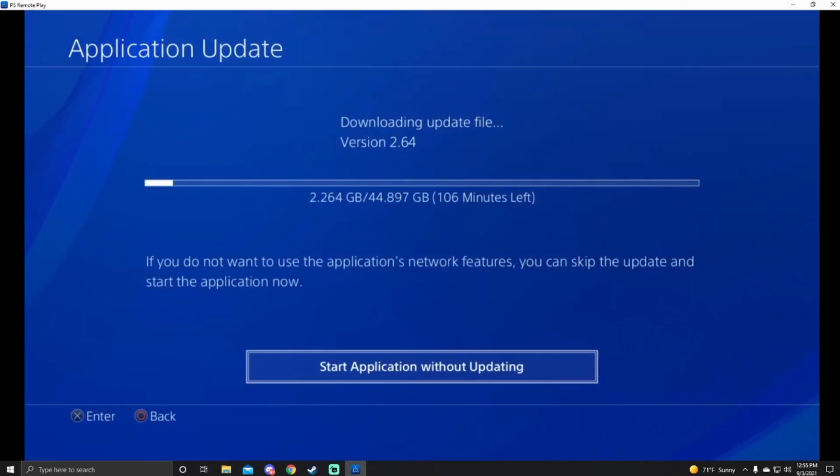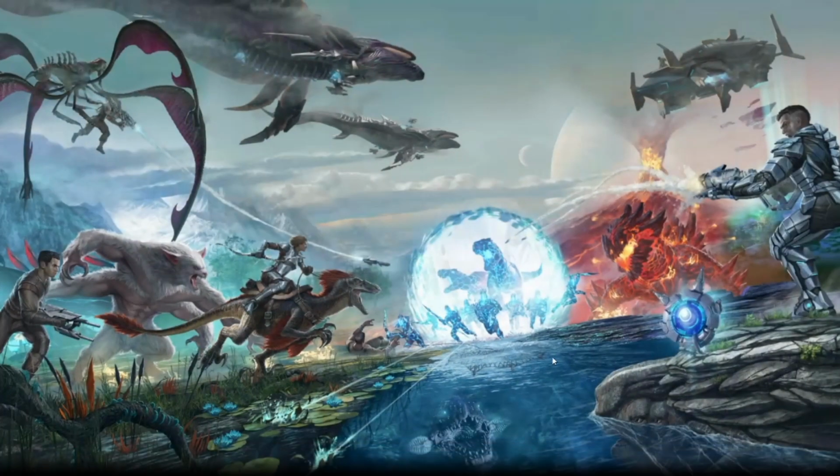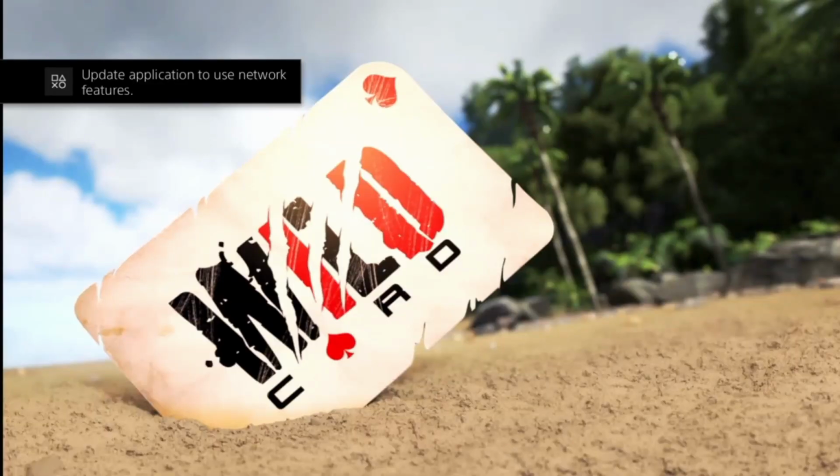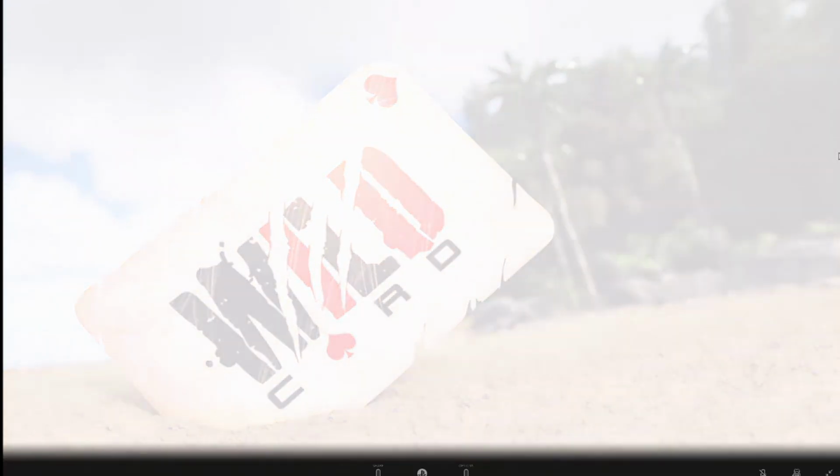So we have some updates we have to do right quick here. It says it's going to take an hour, 6 minutes. It looks like it's getting a pretty slow connection. So I'm going to go ahead and start without updating, and we're going to just see if it launches and how it looks. We're going to click on full screen here. Now we are full screen loading into Arc. As you can see, the picture quality does look a little bit better on the PC itself than what I'm looking at. Okay, so it's telling me, hey, you have to update to use network features. So we're definitely going to have to do that. But we did get this to launch.